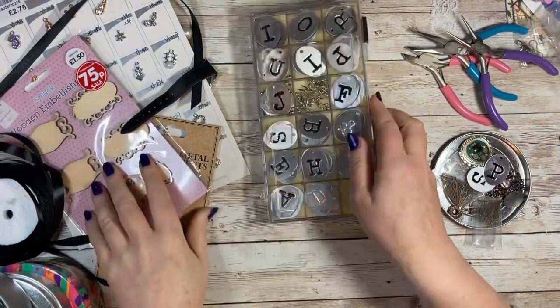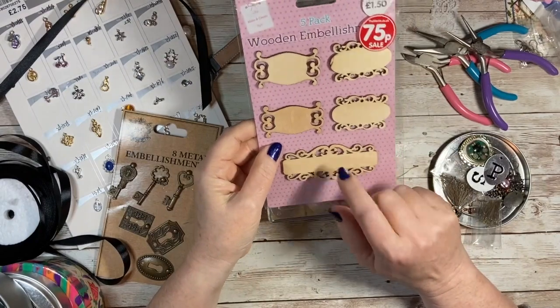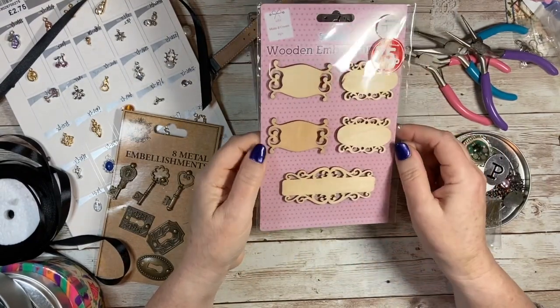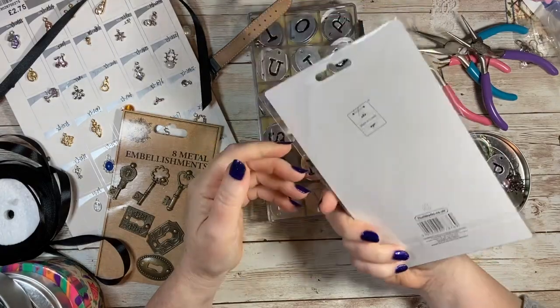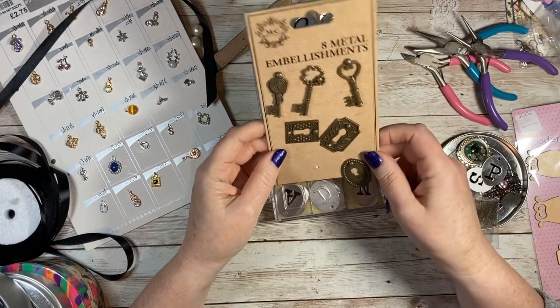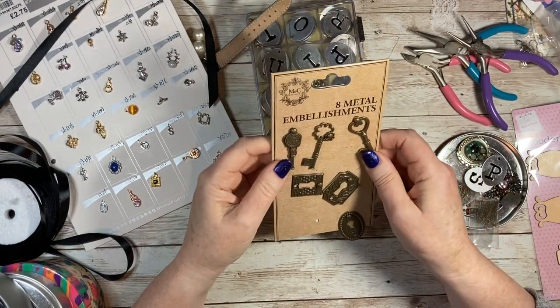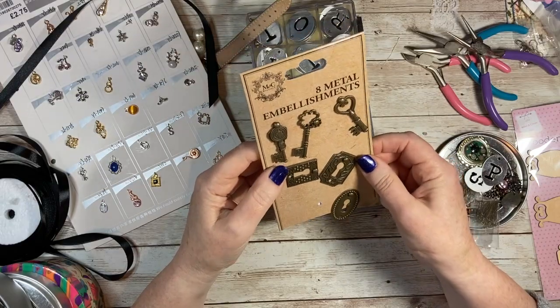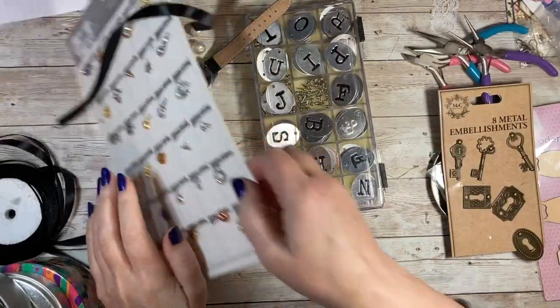And then I've got, I don't think that, I think I might use that on my topper. I might colour it. I quite like that. 75p bargain, The Works, bargain shop in the UK. Another Works thing here. Quite like these keys. Love these locks. So I thought they'd be useful. I'm going to put them there.